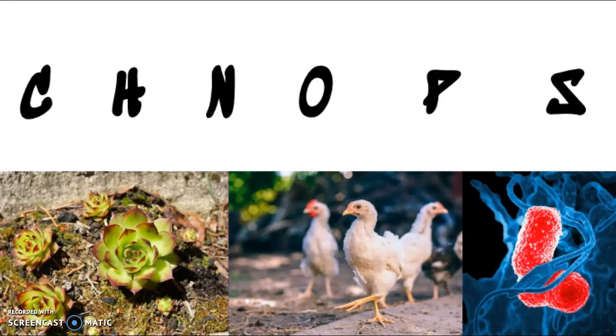There are about 94 elements that occur naturally on earth and the rest can be created in a laboratory setting. Cool fact about the periodic table, it predicted elements that should exist before they were even discovered based on their chemical properties. But back to these six, they are some of the most important in living systems.